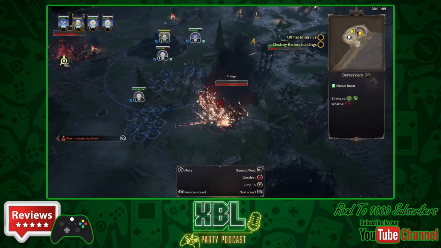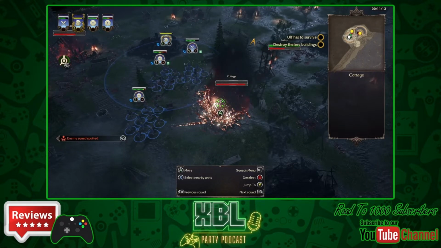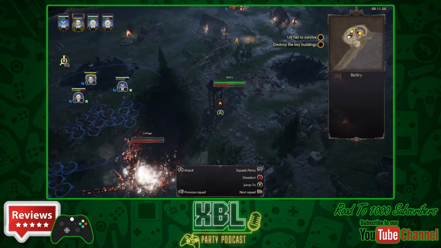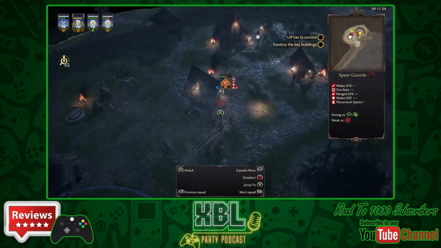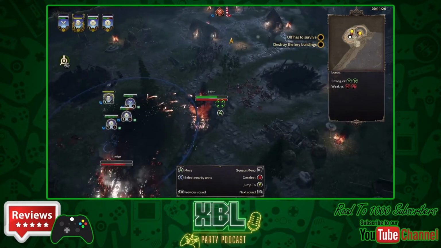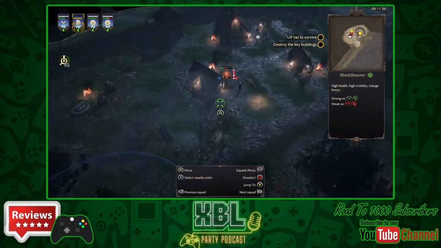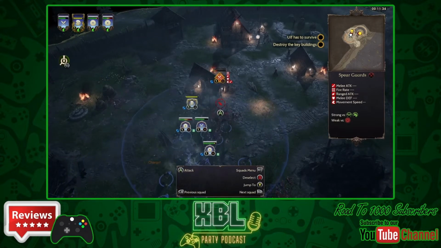Now, when you start the Viking campaign, the first one is basically a tutorial, getting you used to the game, how to do everything and stuff like that. It does take a little bit of getting used to on the controller. At times, I kept clicking the wrong thing, and I was picking someone to do this when I wanted them to do something else. But after a few missions, you get it down to a T, and you get much quicker at carrying out your actions, basically.